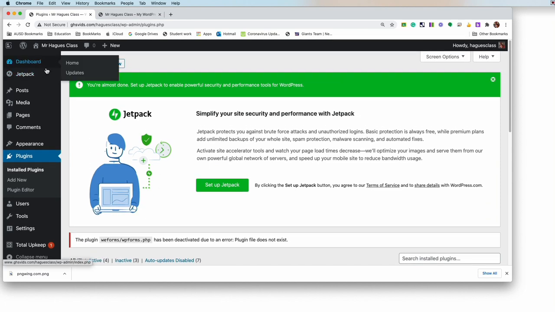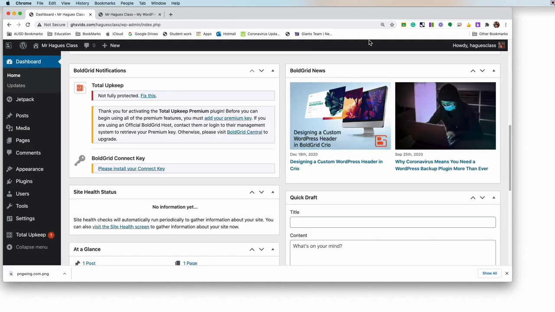For now, let's go into Dashboard. And the final thing I want to discuss here is new. Again, this is just new post, media, page, user. It's not going to make sense to you right now if you're a brand new WordPress student, but it will. Okay, in the next video, I'm going to talk about the left nav bar, so stay tuned.